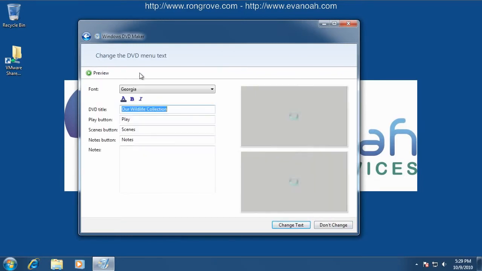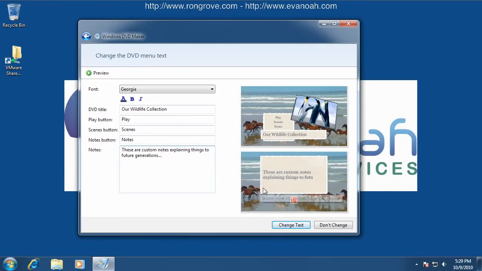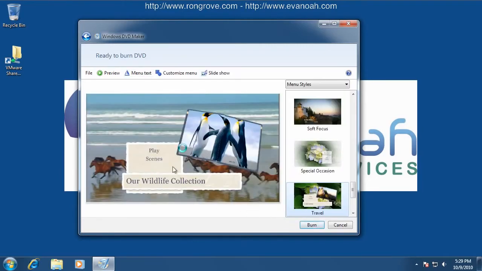And I think I'm going to change the menu text. I want some notes. And I'm going to say these are custom notes explaining things to future generations. And you can see over on the right hand side a preview of what you'll get when you click on that notes button right there. So we're going to change the text.